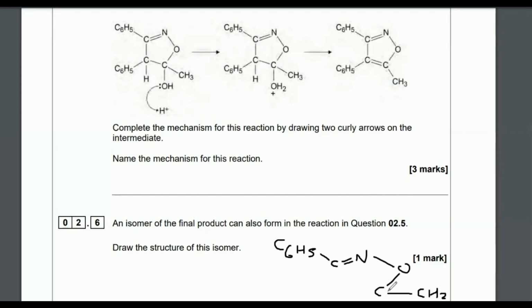CH2. So what's happened here is one of the hydrogens from the CH3 there has donated its electron here to form the double bond here, which means that this would still be like that and would still have a hydrogen there. So that hydrogen hasn't broken off. The hydrogen from the CH3 has been sacrificed to form the double bond. And that should be the molecule we are actually looking for. A bit squished up there because I tried to fit it in with that question so I could talk about it at the same time.